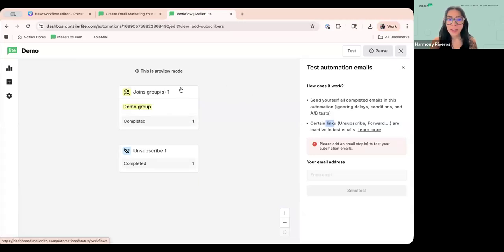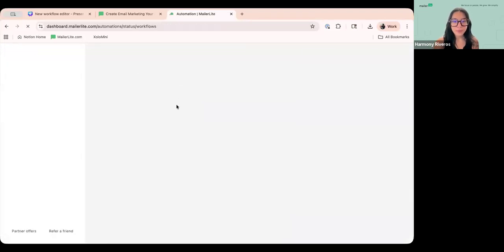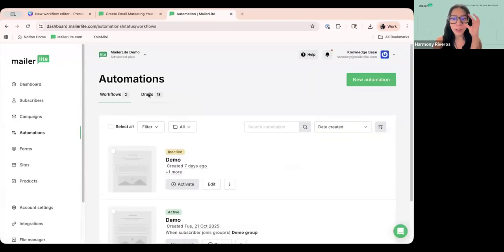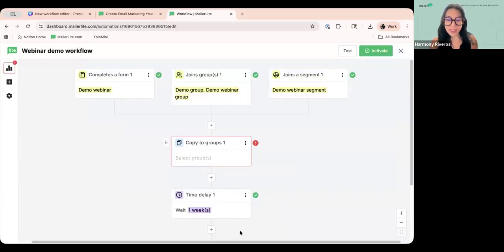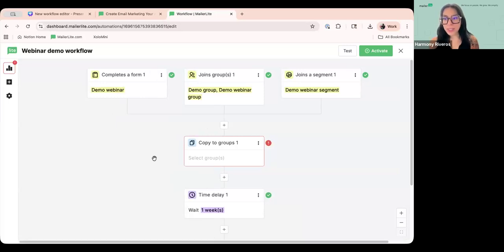Let's go ahead and go back to the workflow that we were working on, and I will answer one more of the poll questions, which was number 5. Can you start an automation based off of pages my customers have visited on a website? The answer to that is mostly going to be no, because it will not be able to be that simple.